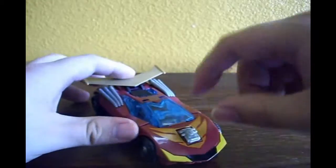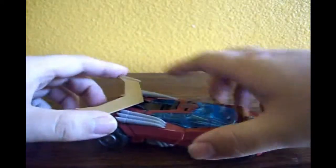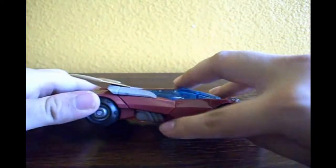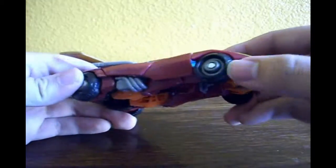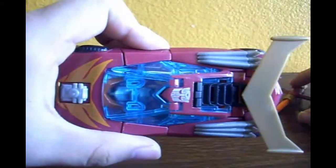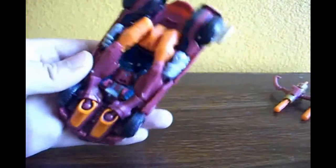The details here are pretty good. He does have his little engine block, and he does kind of have these flames — though they're not really flames, they're more of a decal that's been put on there. He does have an Autobot insignia, and he does have the giant fin like he used to, except it's not yellow — it's more of a bronze kind of color. He does have the pipes, with a little illusion of the pipes going all the way down. He has these really weird looking wheels, but they're pretty cool and he can roll really nicely. The alt mode is very effective, and you can kind of see his face in the blue translucent plastic, which is very mesmerizing.